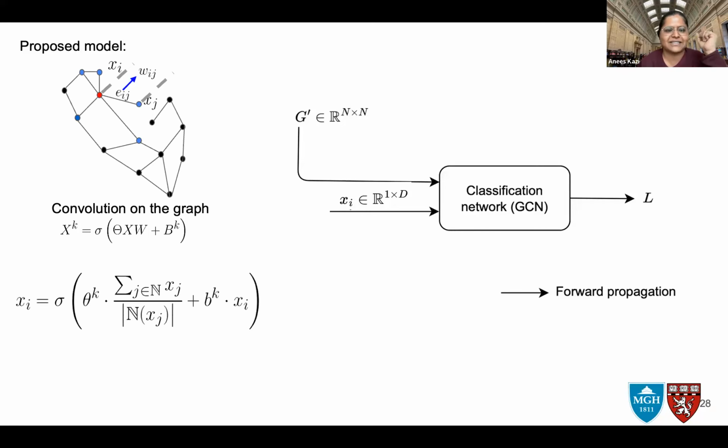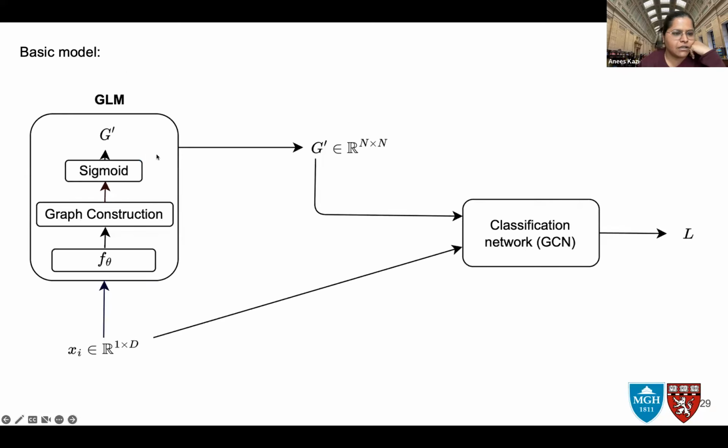I'll skip this slide. You take the graph learning module, that is DGM, which we just spoke about in the previous slide, and push your input features to it and get this graph. And get the same feature and push this to GCN and do your label propagation, right? So this is the same model that we just discussed in the previous work. Now, what is new that we wanted to do on top of this?